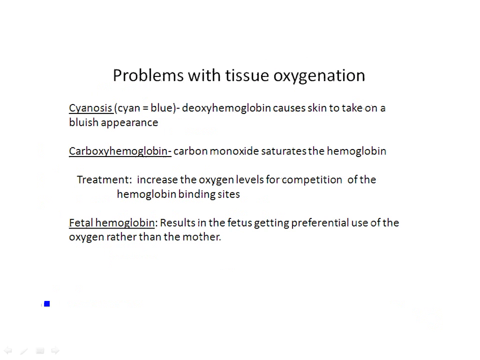All right, you also can have some problems with your tissue oxygenation that I just wanted to mention some of these terms that we haven't covered. The first one is called cyanosis. The term cyan means blue. And so think about, let's say you're choking, and you're gagging over there, and it's like, oh, she's turning blue.